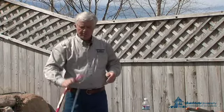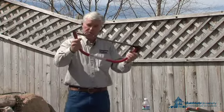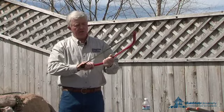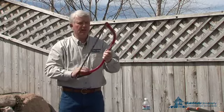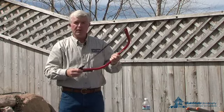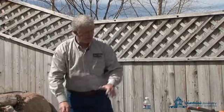loppers. One more type of saw that's very commonly available, I kind of call this my Christmas tree saw. These are nice for cutting small diameter trees and things. They cut when you both push and pull. A standard bow saw type that's commonly available in many lawn and garden centers works very well for cutting much larger limbs. So there you have it.